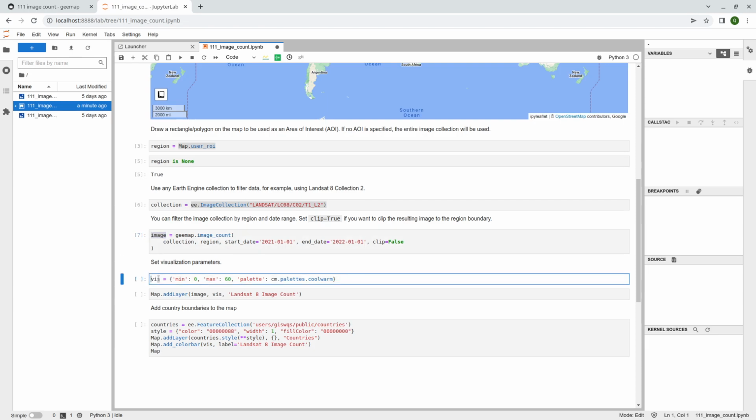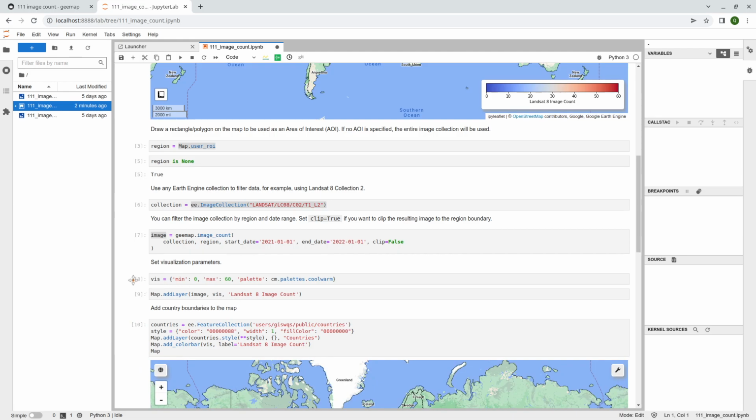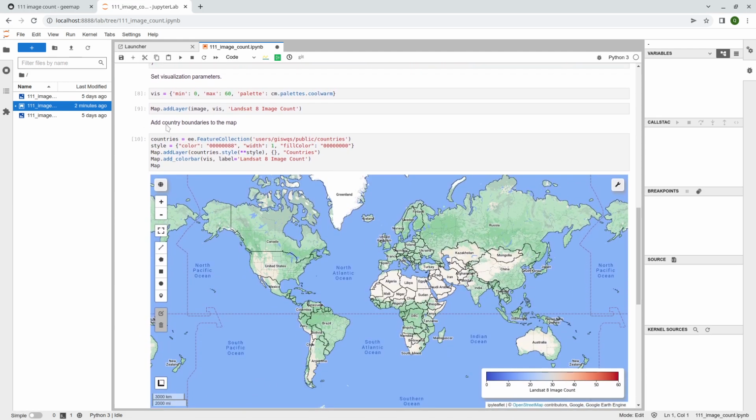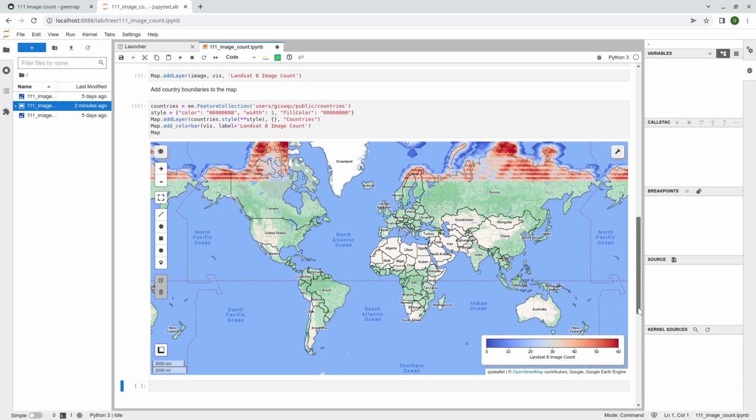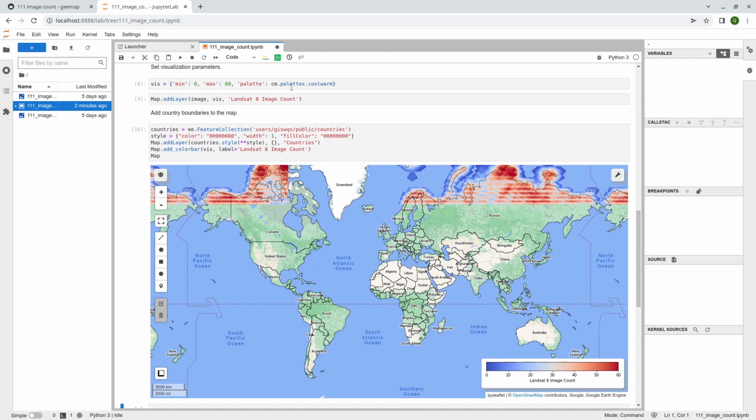And so from here, we are going to specify the visualization parameters. Let me execute first because it might take some time to get the result. And I'm going to show you here, right? Minimum 0, maximum 60. And the palette we're going to use is the coolwarm. So if you see the map here, lower right corner, this is the color palette, basically the color map. And you're welcome to change to anything, right?